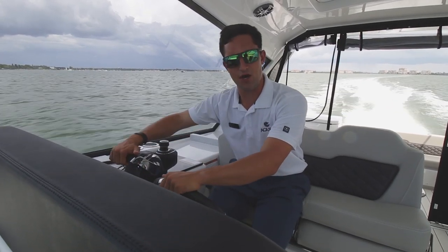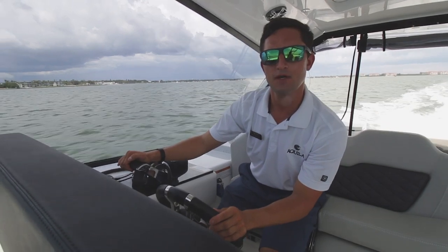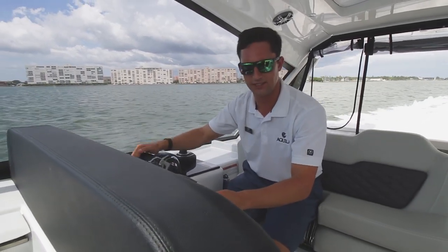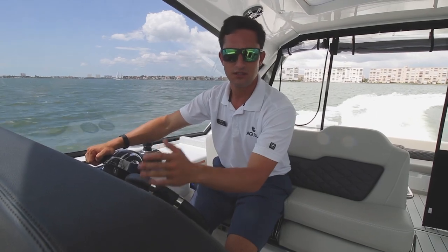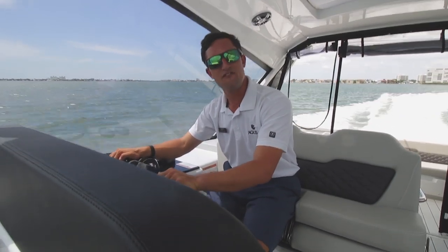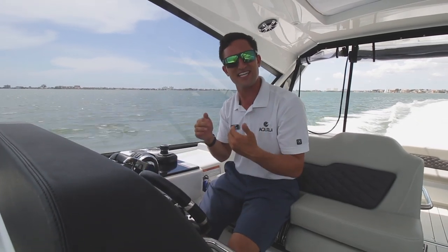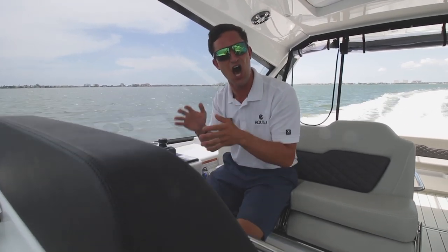Very enjoyable driving experience at the helm — a little bit different than your conventional catamaran with the foil. It's gonna lean into the turns a little bit nicer and gets up and goes really smoothly. On top of having a speed that's increased up into the mid-40s, you're also gonna have increased fuel efficiency. Like right now at 25 knots, getting up towards 30 miles an hour, each engine is burning around 13 gallons per hour. Putting the foil on this boat is going to be a big hit — and it's definitely a hit within the naval architecture world. If you have any questions on this Aquila 36 with the foil or without it, come on down to Marine Max St. Petersburg, the Aquila hub of the United States of America. Let's get you and your family out on the water. I'm Captain Nick Pavlakis — thanks for joining me, and until next time, I'm signing off.